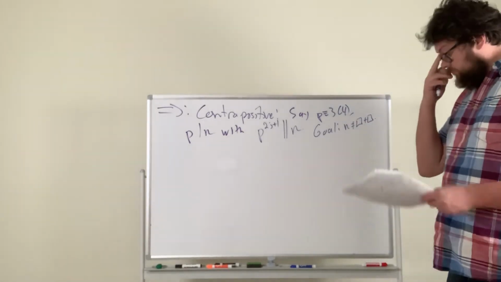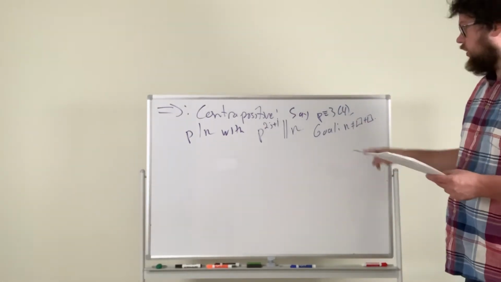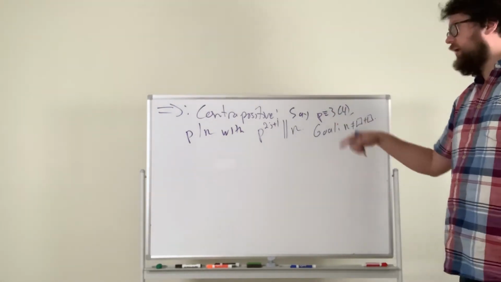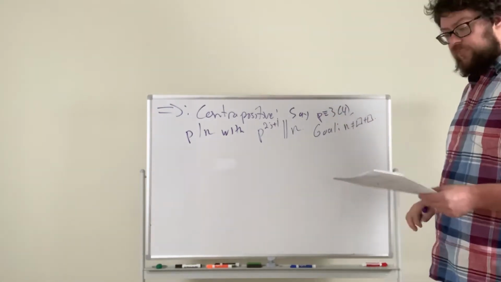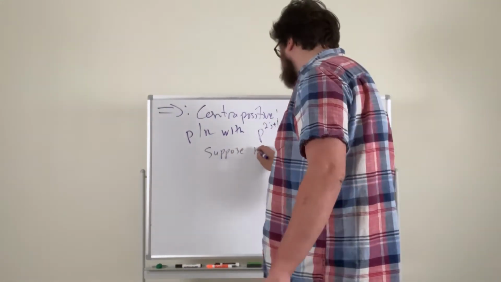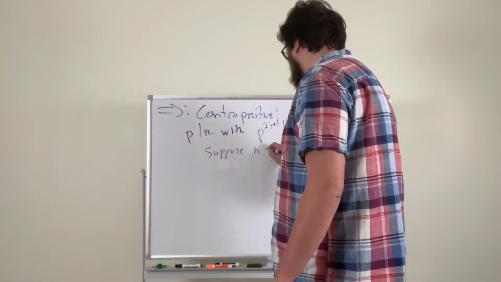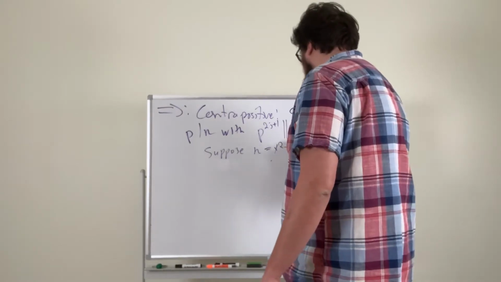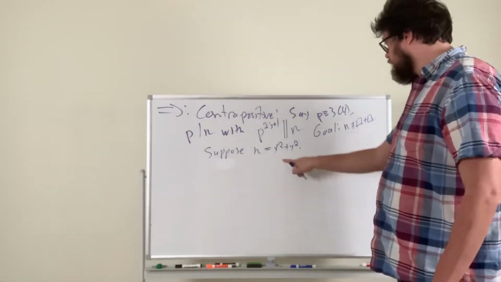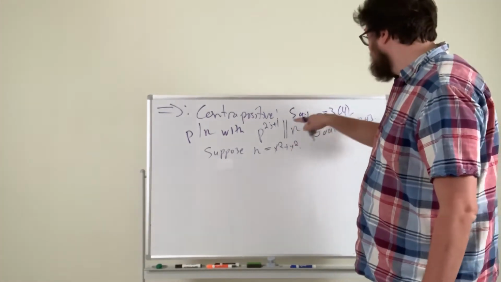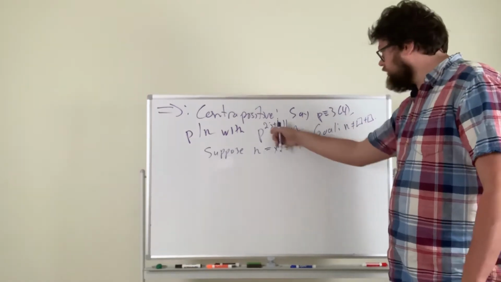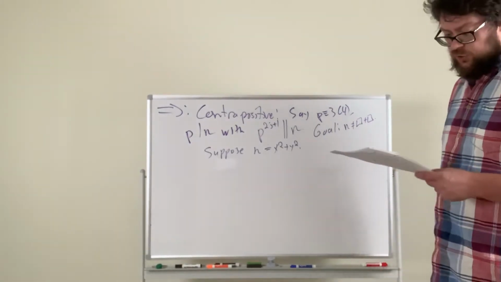All right, so let's do this. It's going to be a proof by contradiction. We're going to prove this by contrapositive, and then the contrapositive we prove by contradiction. So suppose n is the sum of two squares, say x squared plus y squared. So we have p, a prime that's 3 mod 4, which divides a number n that's the sum of two squares to an odd exponent 2j plus 1.